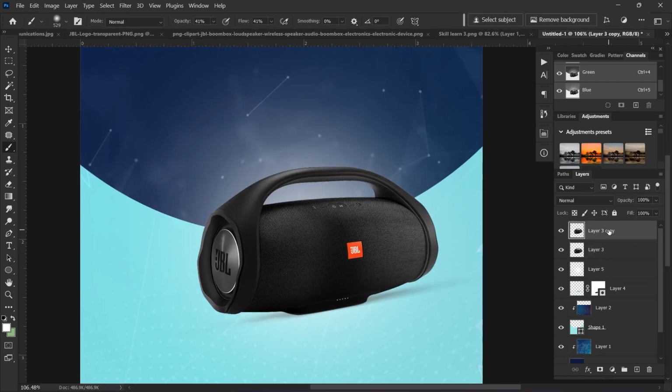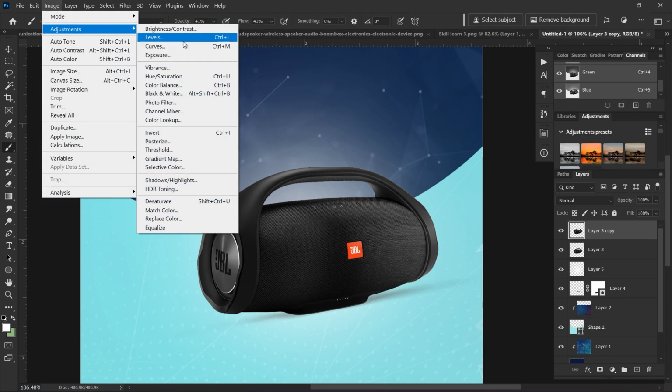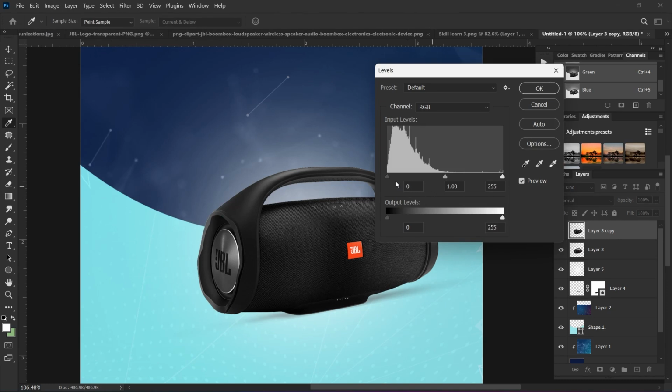So duplicate this layer. Go to image, adjustment, levels. Here we want to make it a little bit darker.